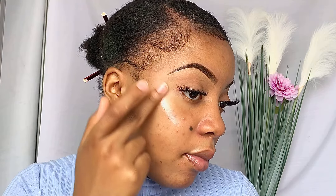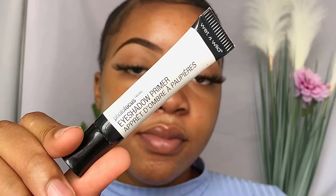Now I'm going to use a liquid illuminator just to add a little bit of glow to my face. I am not going for a dewy look but I still do want a little bit of shine just to look natural, and that is why I'm using this illuminator. I'm blending it out with my fingers just to make sure that it doesn't come out blotchy. You can use a brush but I really love to have that control. I've applied this liquid illuminator over the high points of my face where I know the sun will hit me.